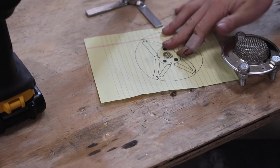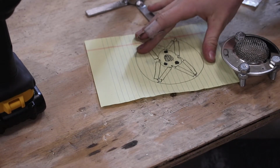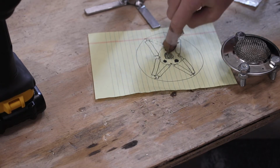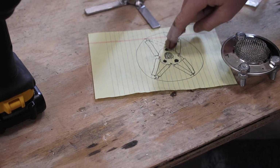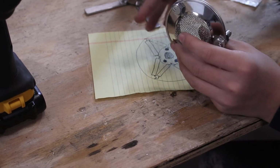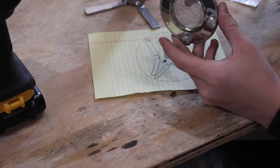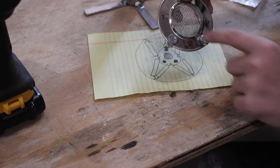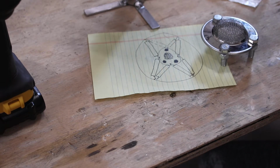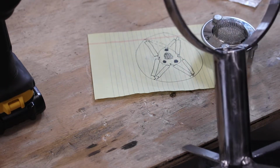It's really, really sloppy right now, but this is kind of like my idea. I might do these two top ones. The only problem is that there's a bolt right up where I would drill the hole, so I would have to clamp it down with a bolt. And I'm not sure how well that will look or how well that will stay. So right now, I'm just gonna start by drilling three holes inside here, and then I'm gonna drill four holes inside of the actual microphone.